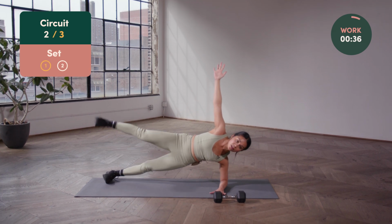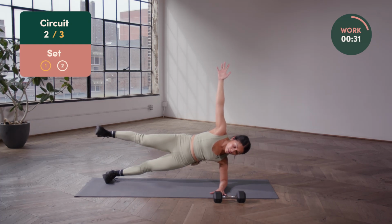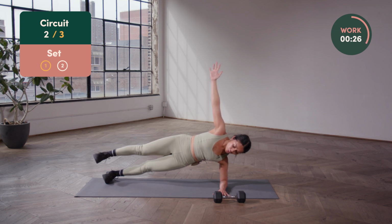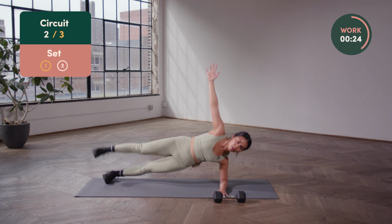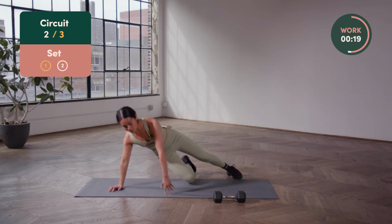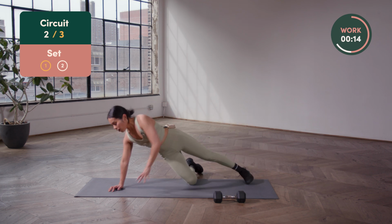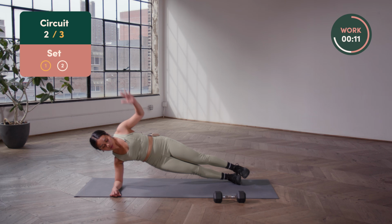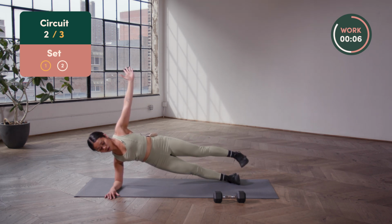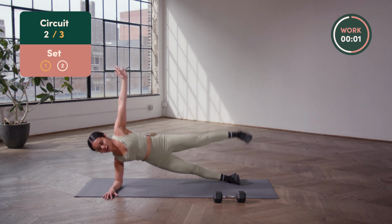So that leg lift does not need to be super high. You want to lift about 6 to 12 inches where your hips are not lowering, so you want to keep those hips raised. Great, and then we'll go ahead and switch sides. And we also have that option to pop the knee down for that support on your side plank. For 3, 2, and 1.